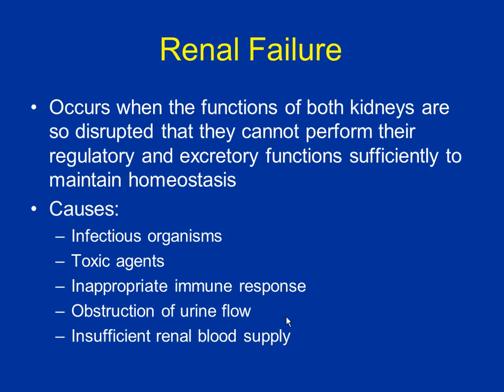What sex has a problem with that happening? Males, because of what organ? Prostate, yep. So obstructed urine flow backs all the urine up, and then it starts increasing pressure on the kidney. The kidney enlarges because of prostate issues. And it actually starts destroying the kidney. And then insufficient renal blood supply, things like shock can do that. So if you decrease the blood supply to the kidneys, because you're trying to get it to the brain, the kidneys are sensitive and they'll actually start shutting down. Liver and kidneys are usually the first organs to shut down in renal failure.